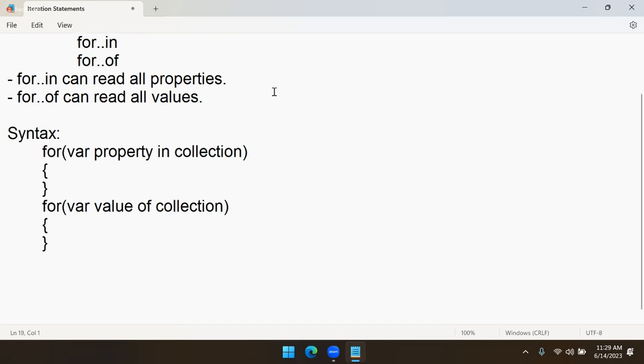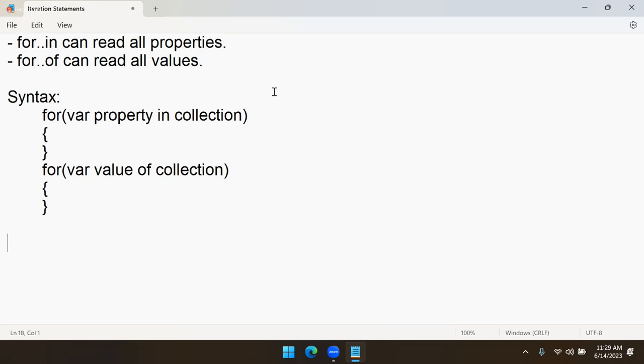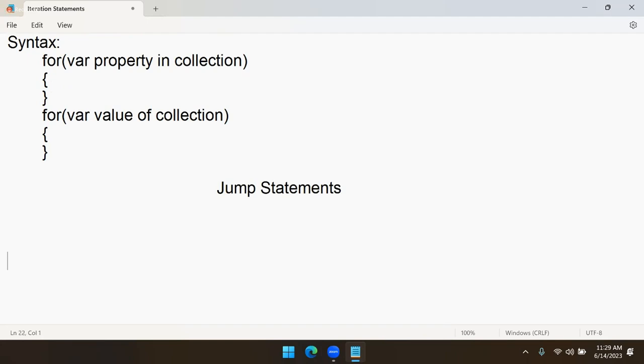Next important is these, no need to explain, as we already learned about them and used them while working with arrays. Another concept is jump statements. We will see both combinations. Jump statements we have: number one break, another one return, another one continue. Already we know break and return. We discussed break and return.